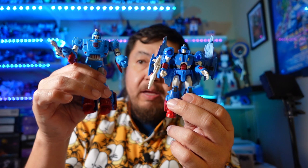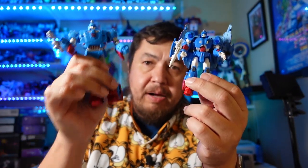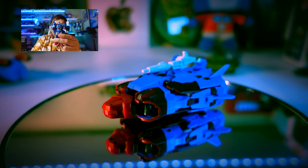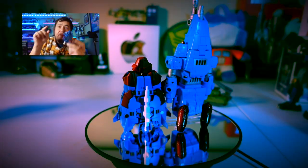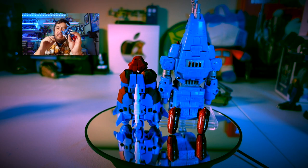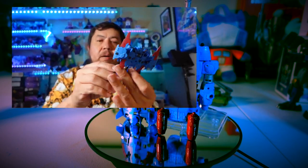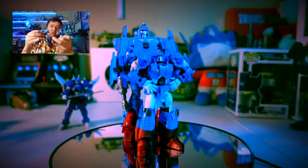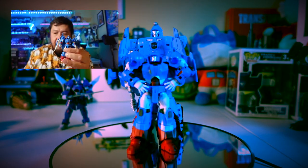From a robot mode, I'm going to have to give it to this guy too, over DevCon. Now, DevCon's not a bad figure. I'm glad I got him. I love having bounty hunters, DevCon the bounty hunter going after bounties of Decepticons. But this guy is pretty wicked awesome. I am really enjoying playing with this. And the ab crunch, from a posability standpoint, hands down, this guy is going to win. You get different hands, you got better posing options. Now, leg-wise, DevCon's legs are a bit better because you can go all the way back and all the way forward, whereas with him, you cannot do that. But I don't care. He looks cool.